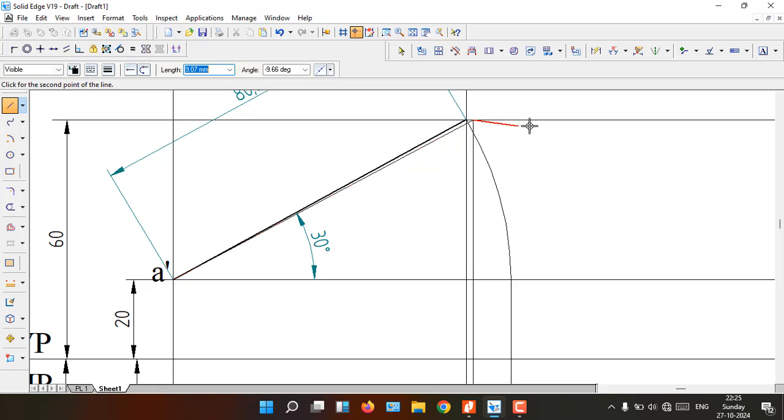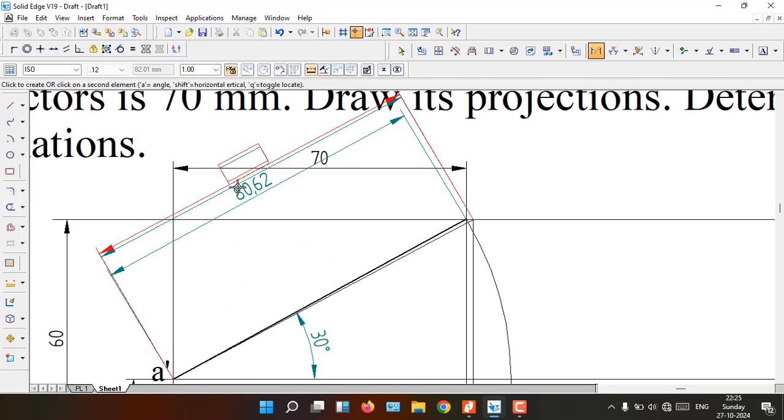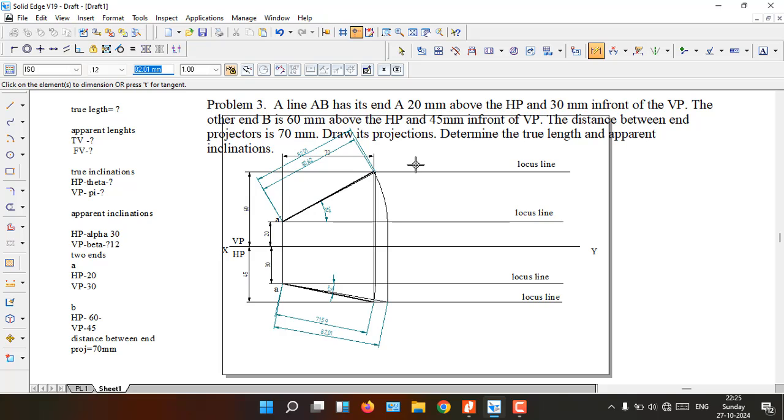So you can see 82.01. That means even a small change in taking a property of a line will lead to an error. Okay, so that means here now you can check it out here.